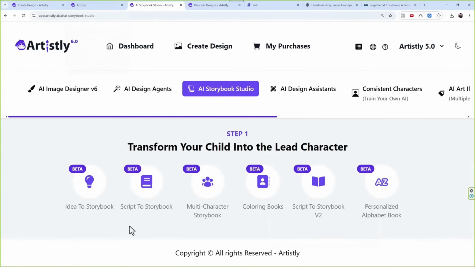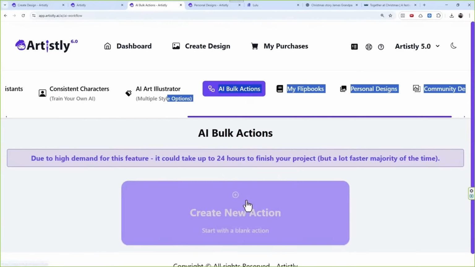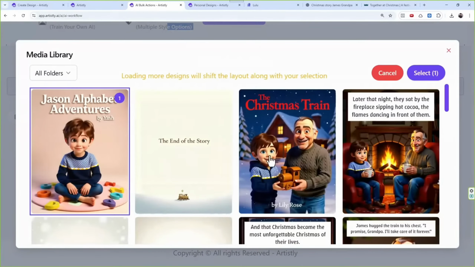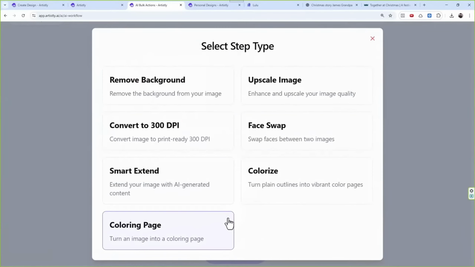With that being said, I also wanted to mention some of the latest updates, because we do so many things that sometimes something gets hidden or does not get talked about. In the bulk action, if you click on new action and then on all these pages, we have a new option where you can now turn your images into a coloring page.